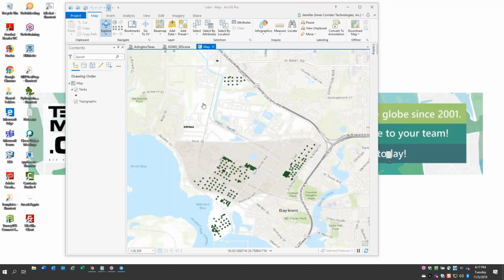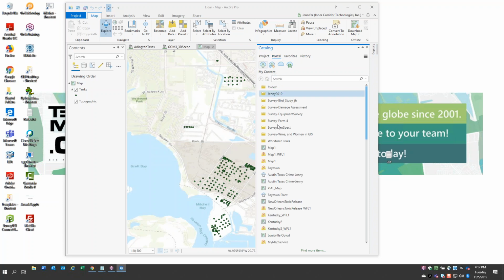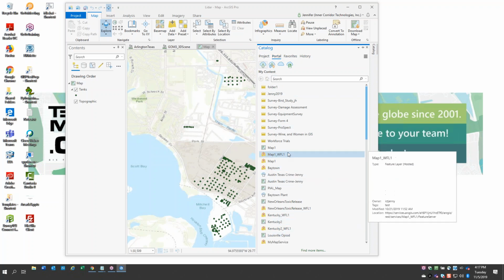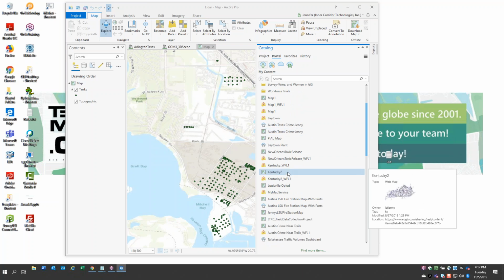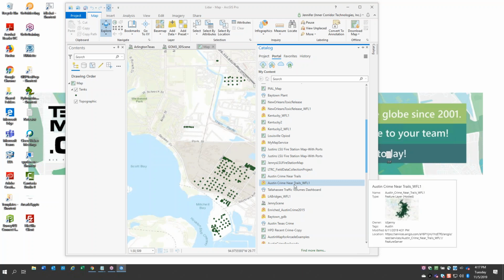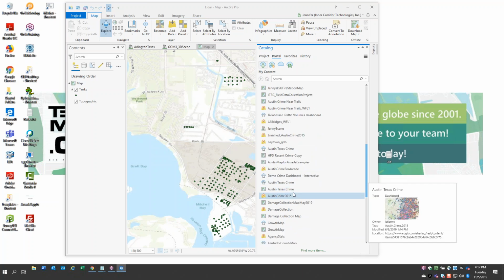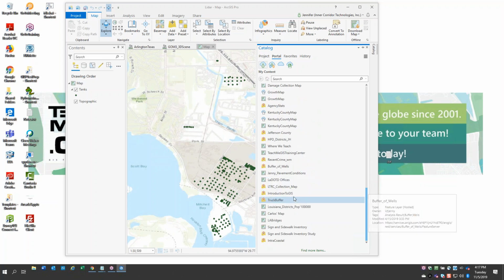Okay, but back to the third thing, the ArcGIS Online and Portal integration, right? Over here in Catalog, I have a tab for Portal. It's just built in. So what you're seeing is all of my content from Portal, things that I've created out in ArcGIS Online or my Portal, right? And in this case, I'm connected to my ArcGIS Online account, but it would work the same if it's your Portal. So for example, in here, I have a map that I've created.